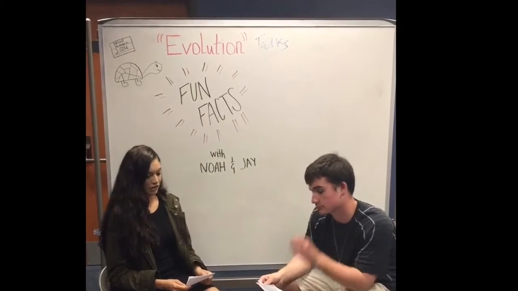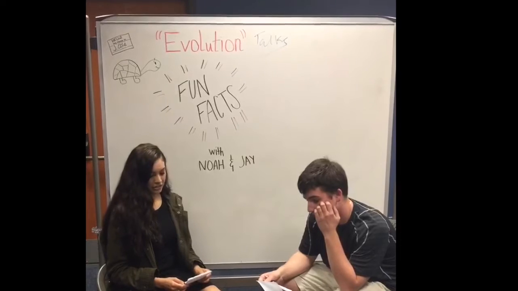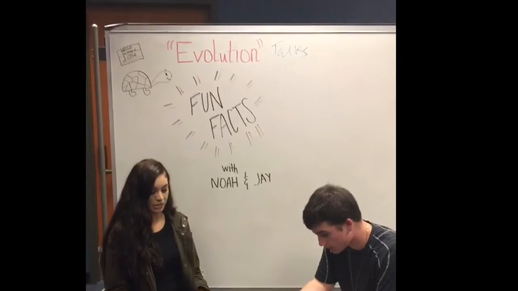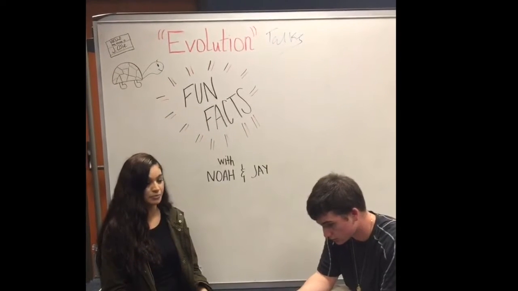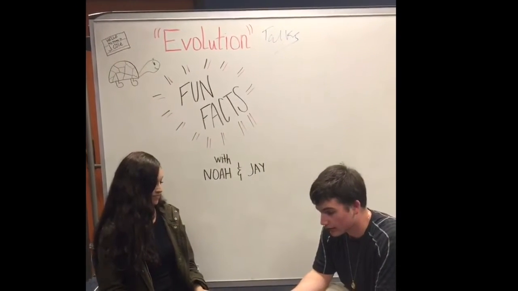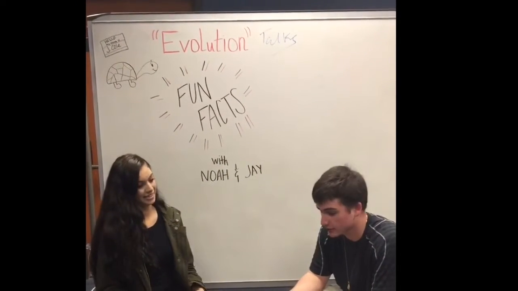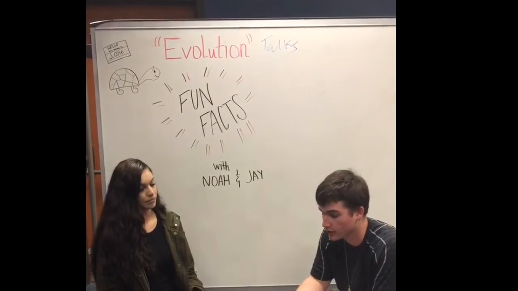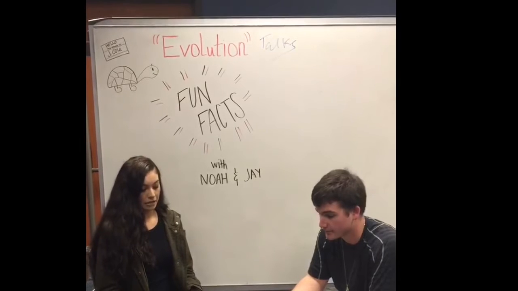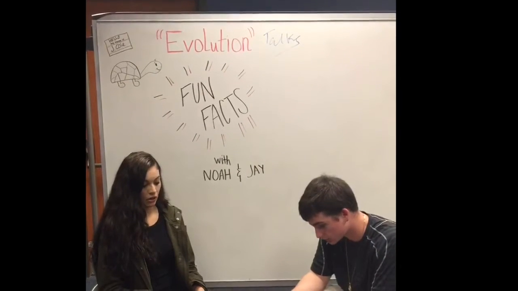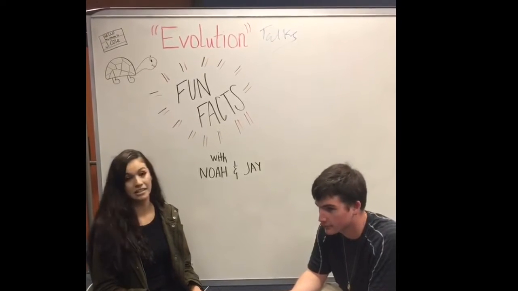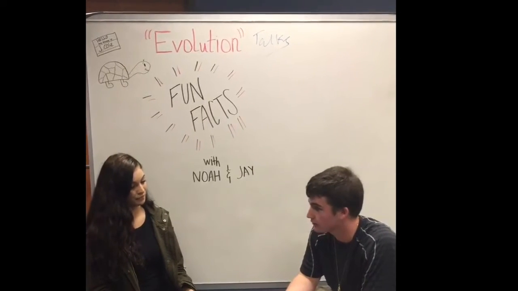All right, I'll start y'all off. With the election just passing, did you know that approximately 43% of Republicans and 67% of Democrats believe in evolution? A new species is achieved when 2 populations of the same living thing become so different they can no longer breed with each other. Bears, seals, and dogs are closely related carnivores, but are on a different branch of the evolutionary tree than cats and hyenas.